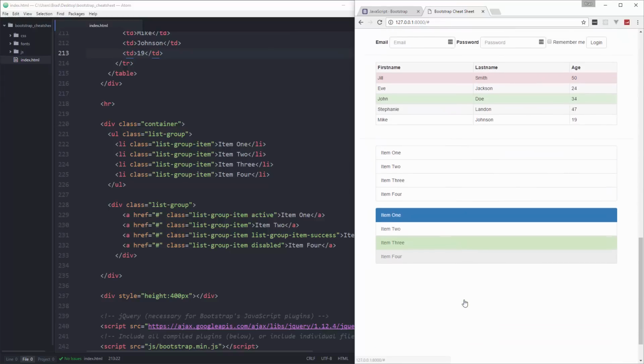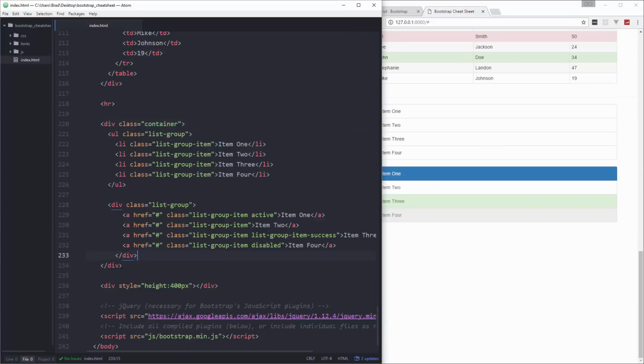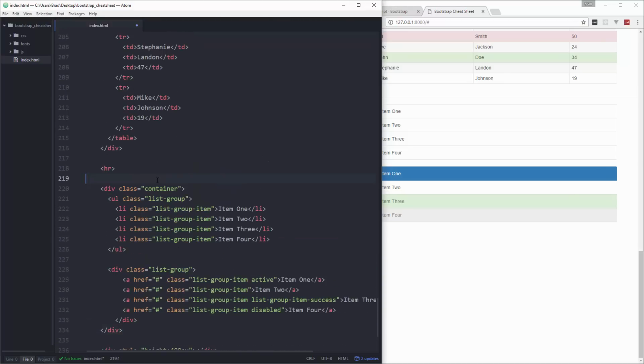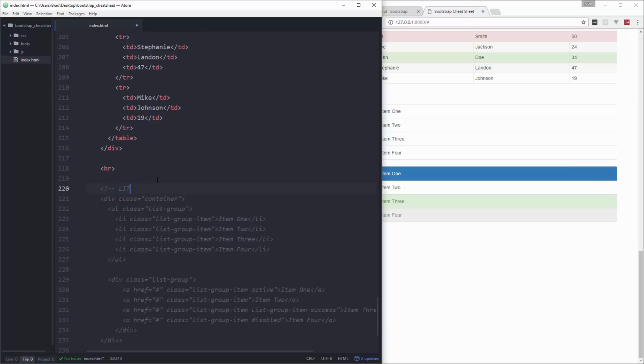We're kind of running out of time here. I want to move on to panels and wells, which give us a background for our content and also a heading. So I'm going to go outside of this container. Let's put a comment: list group.